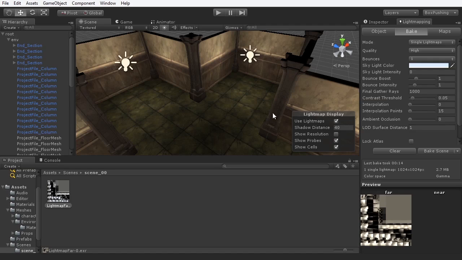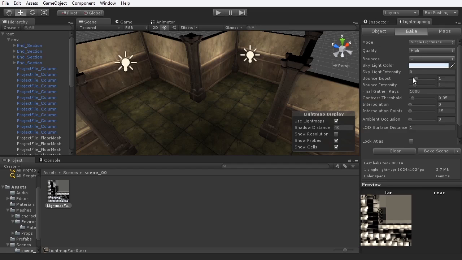So the first thing I want to consider is bounce boost and bounce intensity, and this refers to the strength and intensity of the indirect illumination in the level. That is, when any light source, such as this light source, emits rays of light into the scene, those rays strike surfaces and bounce off of them and continue to illuminate other areas. This is called indirect illumination. Now, we can increase the number of bounces directly by changing this bounces setting, but I find a value of 1 usually works fine.